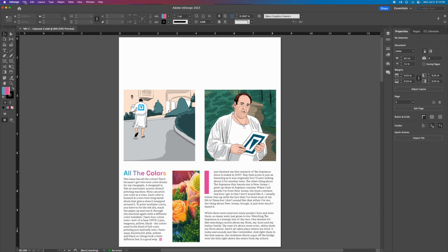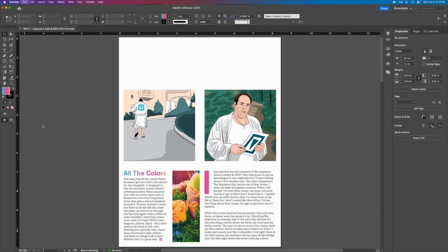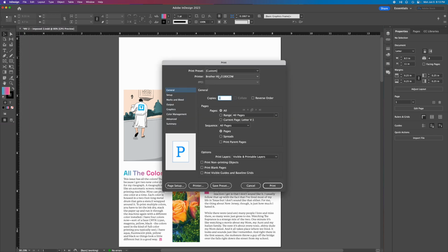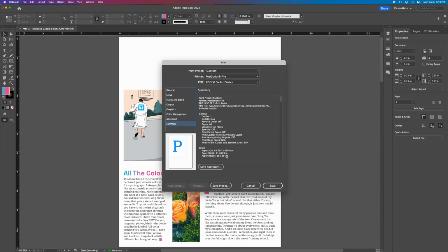That's how it is. Anyway, so from InDesign, this took me a minute to remember since the last time I did it, but you do not export it as a PDF. You're gonna print it, and we are going to print it as a PostScript file for the RISO. That's the magic right here. Some things to note is we do not want composite RGB. We want separations. We're not going to change anything else. We just accept the defaults for everything.